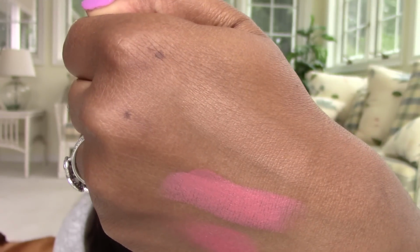I will do the swatch for you. I wouldn't say this is a totally matte bronzer, but let me just show you the swatch. There it is right there. So it wasn't a great fit for me, definitely skin tone wise. I think had I had a deeper bronzer, I probably would have liked it because I liked the consistency. When I say it's not a matte bronzer, it looks matte. You can't see shimmer particles in the pan, but it definitely has a glow effect to it when you use it.